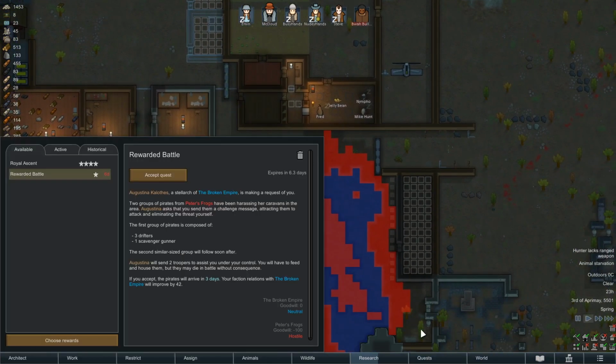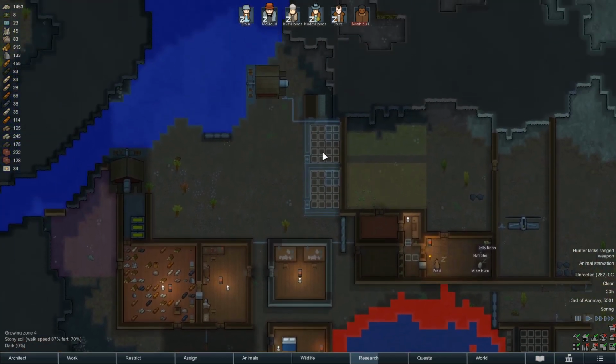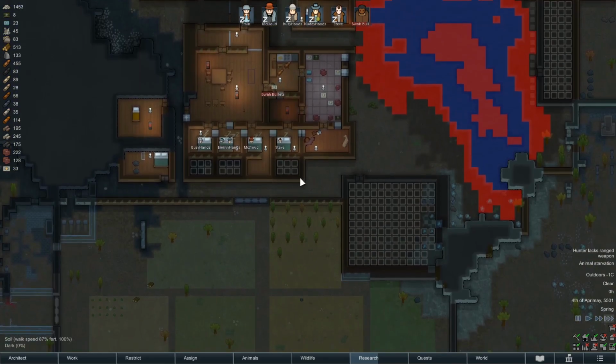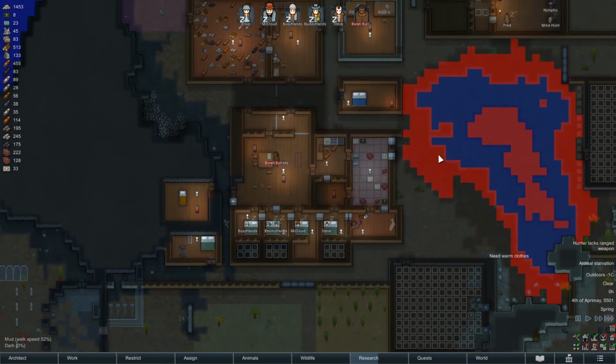I should probably read the quest again, just in case. It just says 2 troopers. I think that should be fine, then. I think that could be any old garbage people rooms. So, that's fine. Unfortunately, we've got a lot of other stuff that we're supposed to be constructing. And everyone's gone to bed now, so this will have to wait till the morning. Never mind about warm clothes.